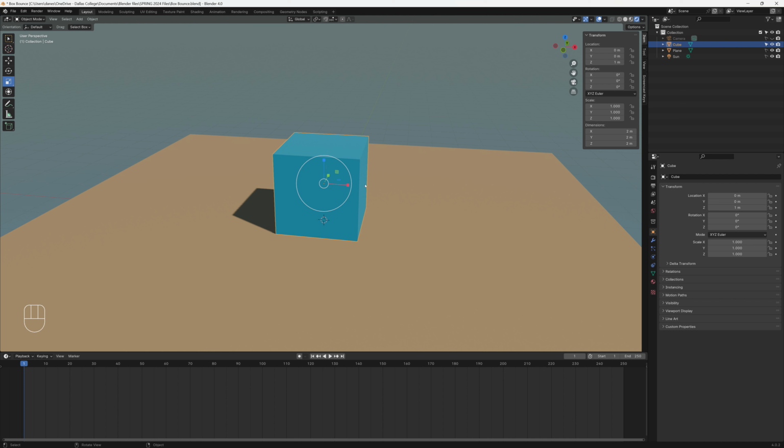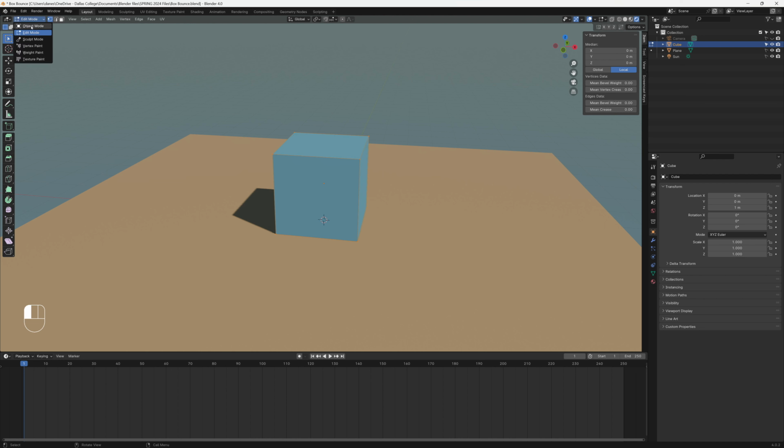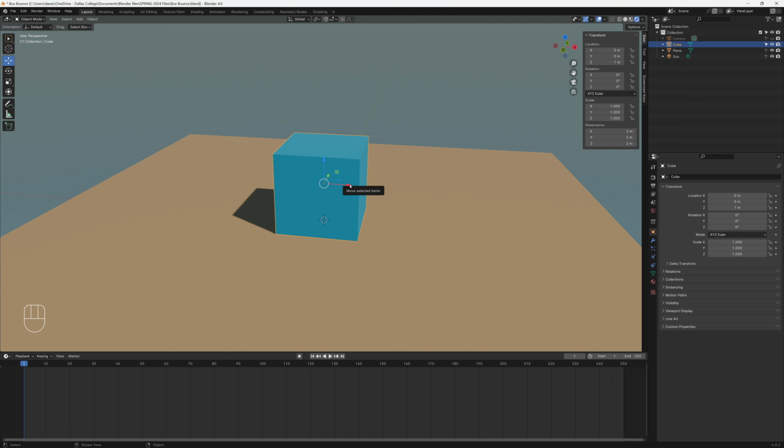So let's start with the first one. Move tool, transform tool. When you're animating, it's kind of like a 4-step process. First, you want to select the object you want to animate. That makes sense, right? Make sure you're doing it in object mode. We're not animating in edit mode. You need to be in object mode. Next is position the time where you want to do your animation.